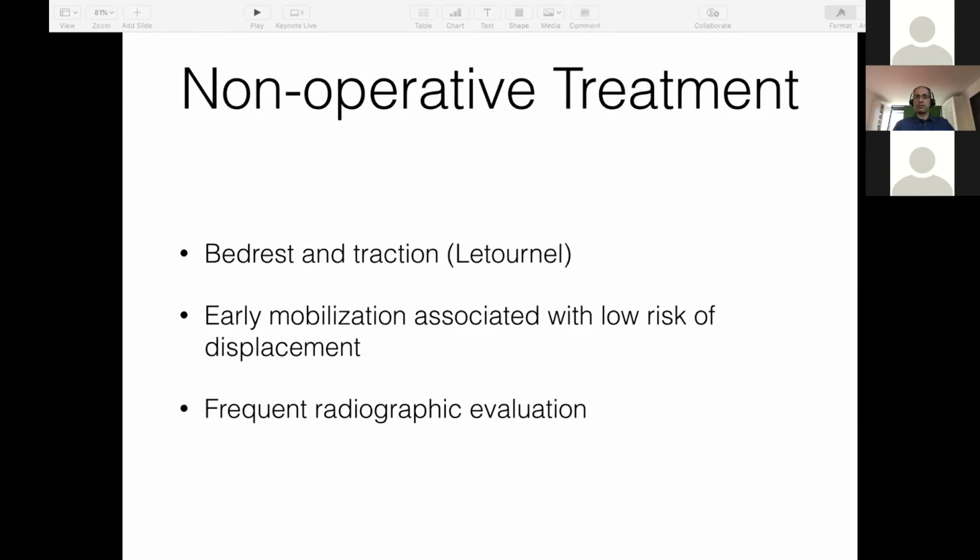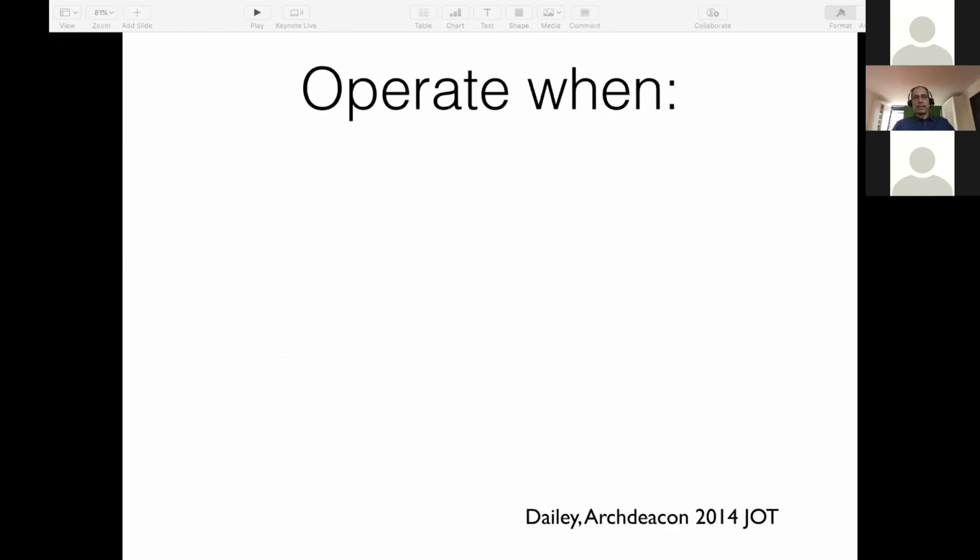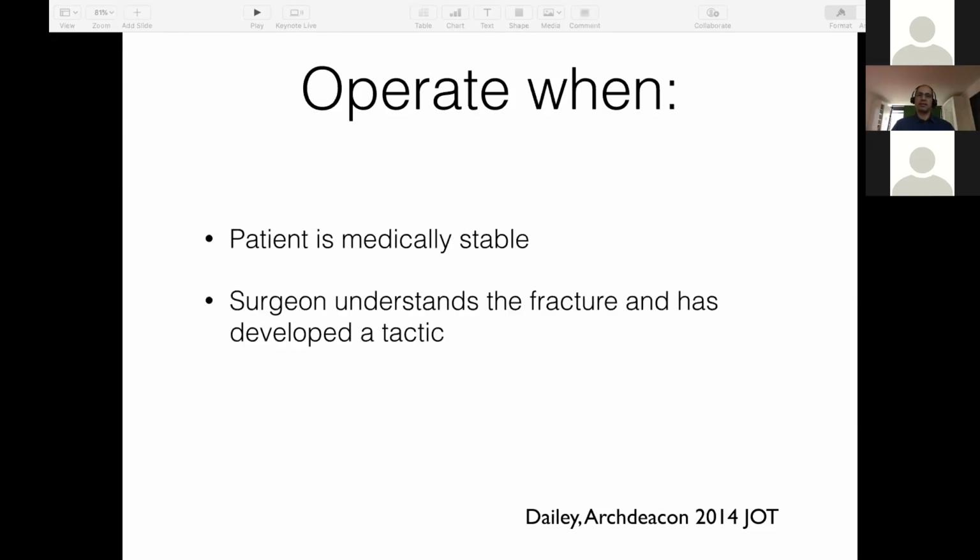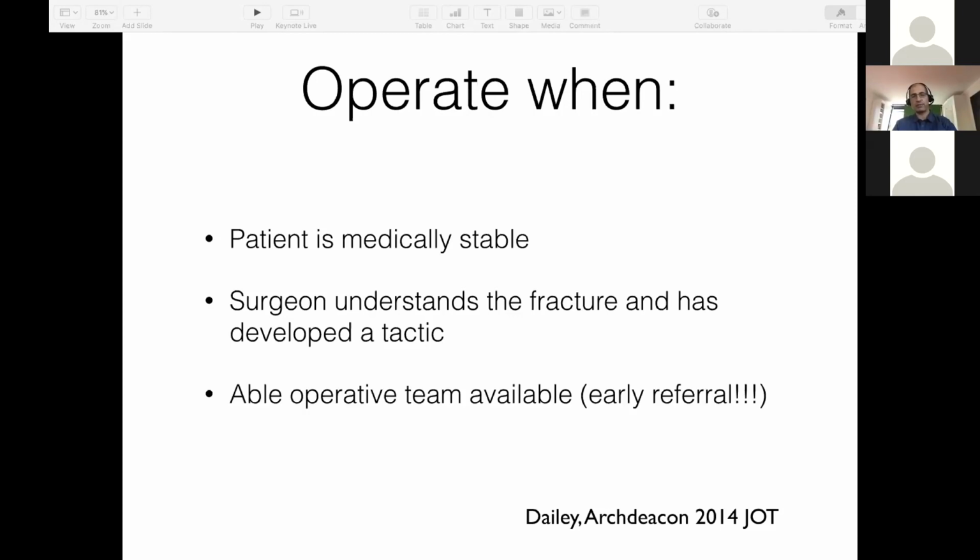Okay, non-operative treatment, we're not going to get into a lot here. We'll talk about determining when operations are done, which we'll do when the patient is medically stable. The surgeon obviously needs to understand the fracture and develop a tactic to get after it. And we need to find an operative team that's available and able to take care of these patients.